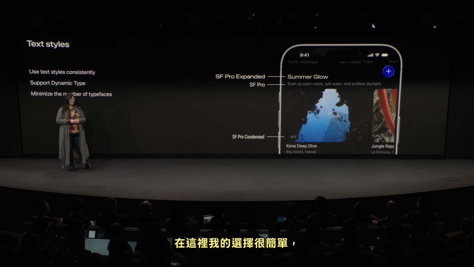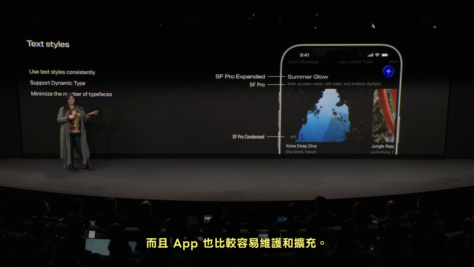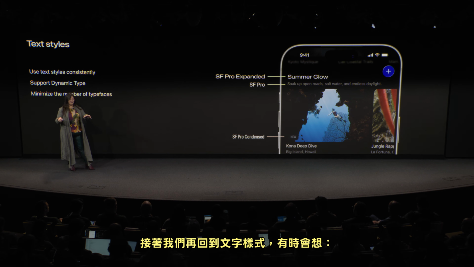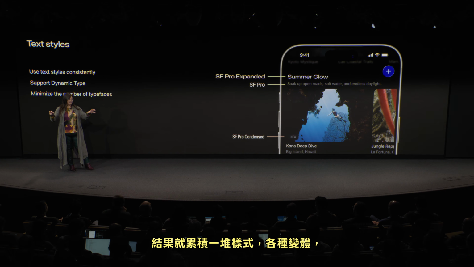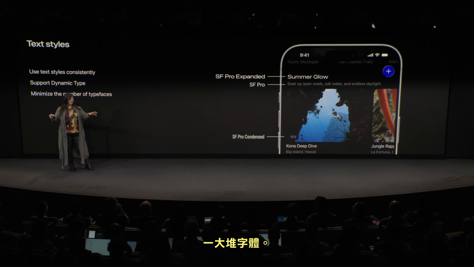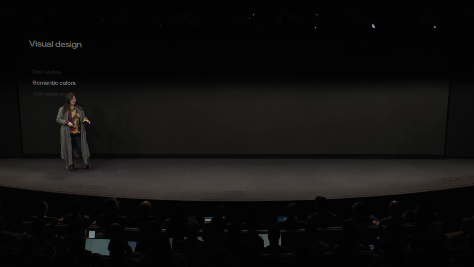Here again, I want to keep my choices minimal, so the UI feels intentional and the app is easier to maintain and grow. Then we get back to our text styles, and it's like, oh, when do I use expanded? When do I use condensed? And now we have a bunch of text styles, a bunch of variants, and a whole lot of fonts.